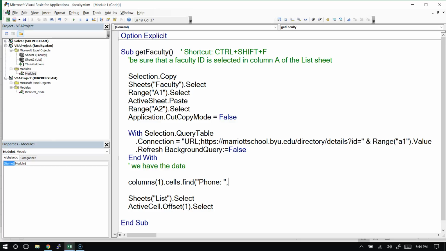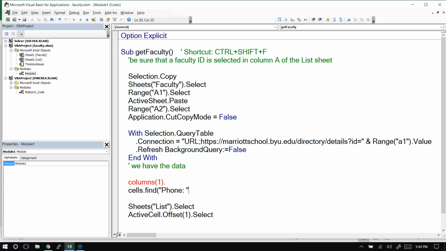And then, what am I going to do? What's the next argument? The next argument here, actually, I think if we just start off with cells, and put that columns 1 in front of it later, it'll give us a little more help here. What cell do we want to look after? Don't look after any cell, just regular old cell, that's fine. I'll just put a comma there, I'll skip that one.